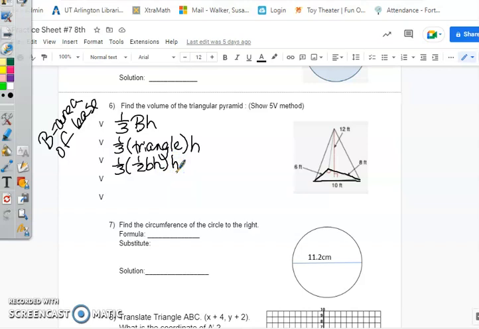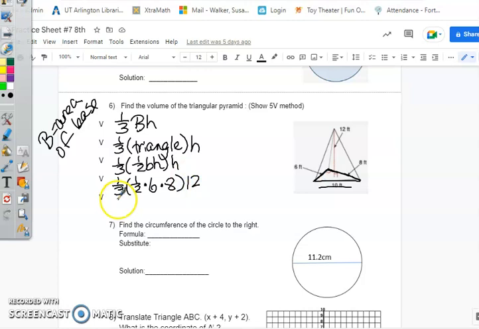Now, some of you enjoy doing this by hand, that's fine. These numbers will work pretty, I will tell you. 1/3, 1/2, base times height, that's going to be this number and this number because that's where the right angle is, right there for the triangle. It has to come from the triangle. So 6 and 8. I don't need this 10, okay? I would need that for surface area. And then I have H, which is the altitude, the height of the pyramid. We also call that the altitude.